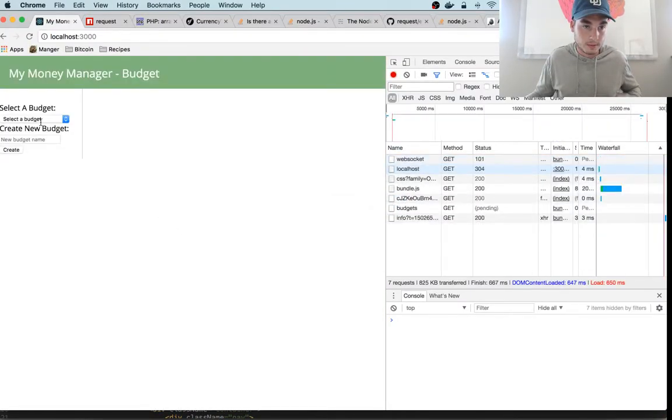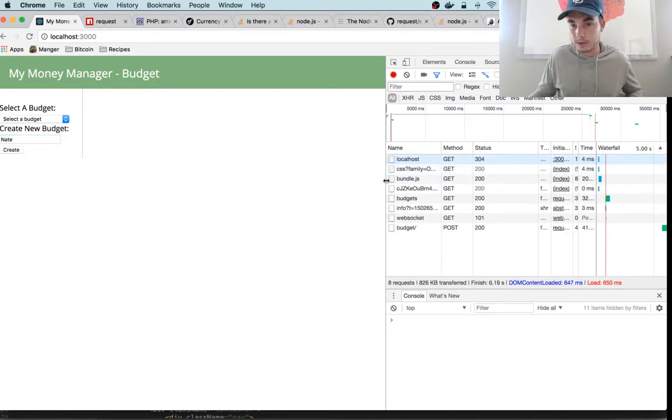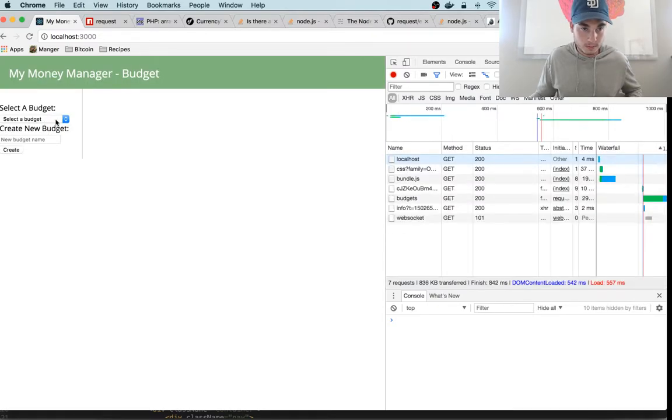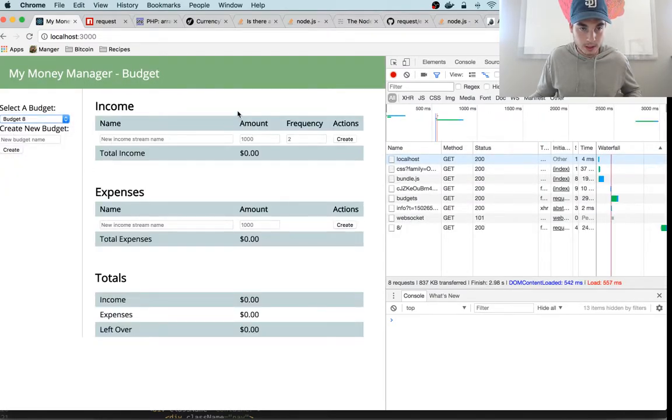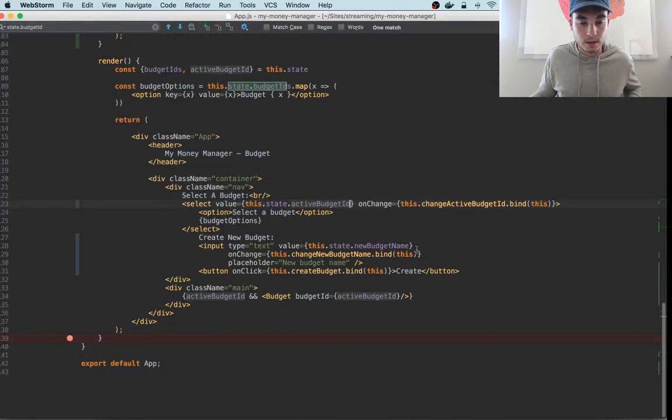All right, we're going to see what happens here. We're going to create a new budget called Nate. It did create a new budget here, but for our select, for our budget options, instead of showing the ID, we need to refactor these options to have a name.